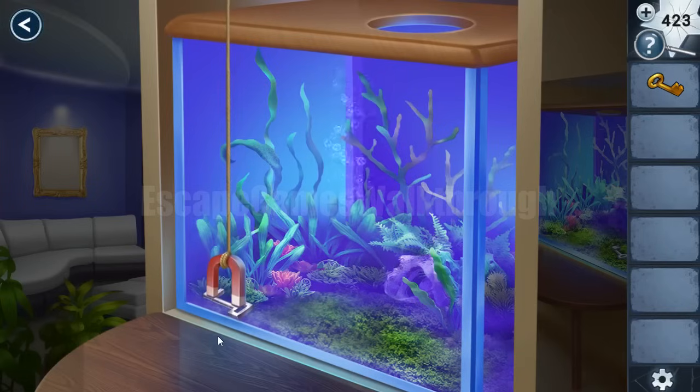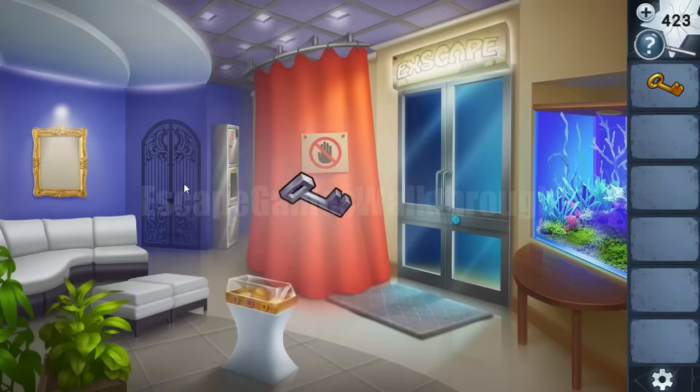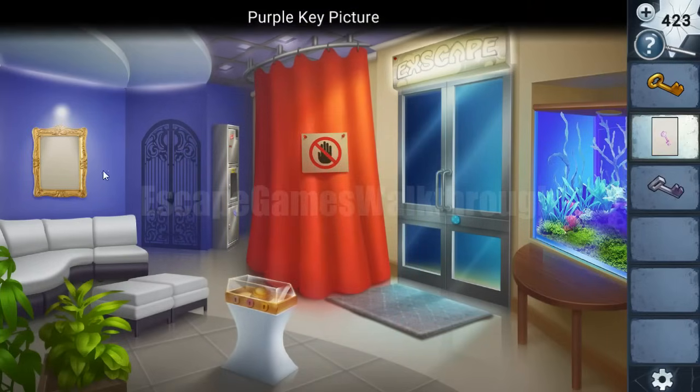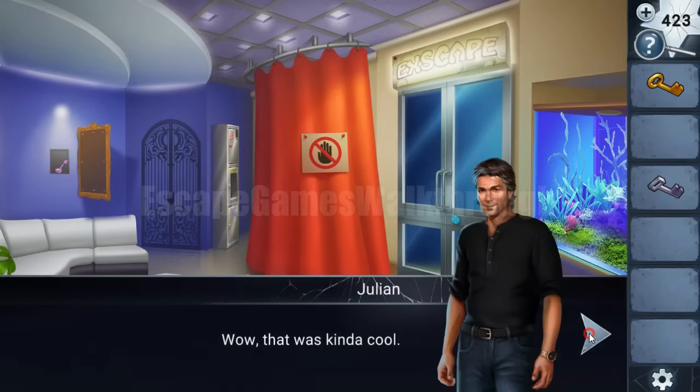Okay, so we have the second key, and the third key is here on the paper, but if we insert it into the frame we can get it opened, and here's the third key.